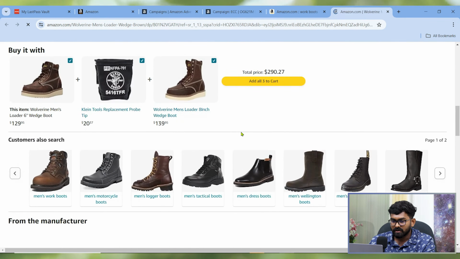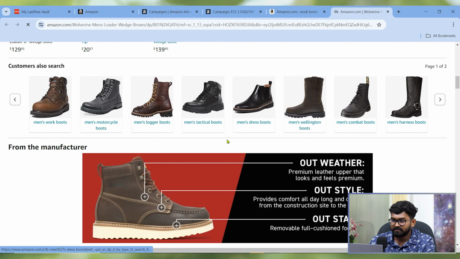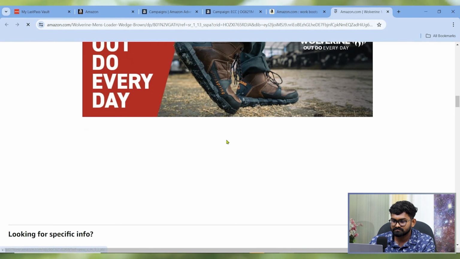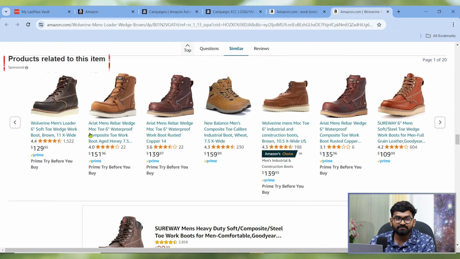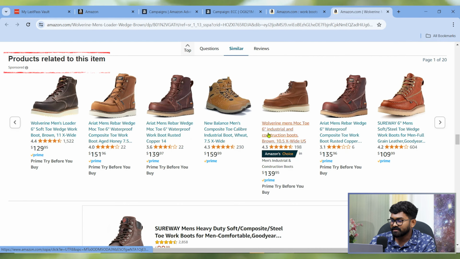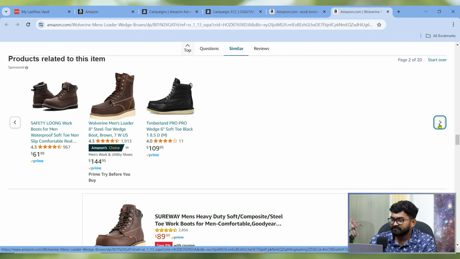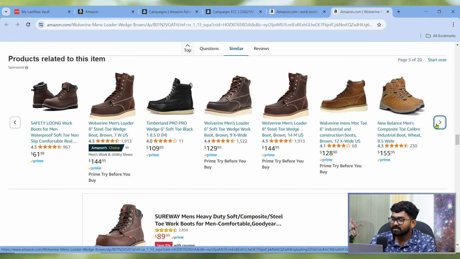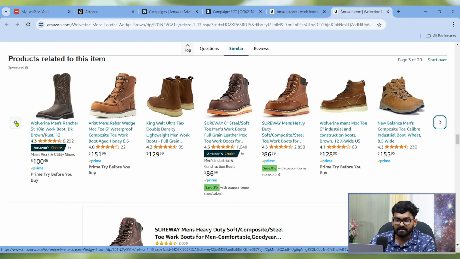and let's scroll down, here you can see some other sponsored product ads on their detail page. And you can see that it has 20 pages. So if you scroll left to right, you will see all the ads appearing on their detail page.